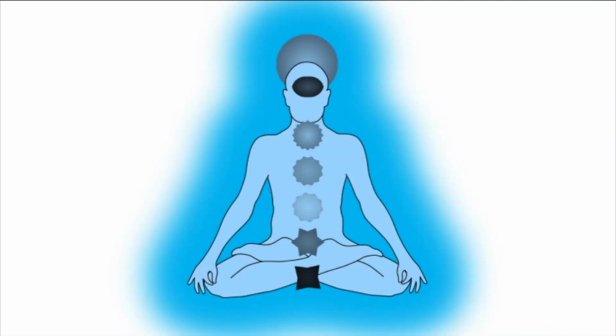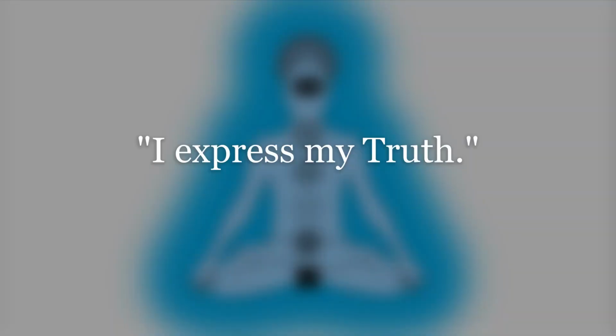Move your attention down again, back down to your throat chakra, and visualize the color light blue, the color of a blue sky. And repeat the affirmation once again. "I express my truth. I express my truth."